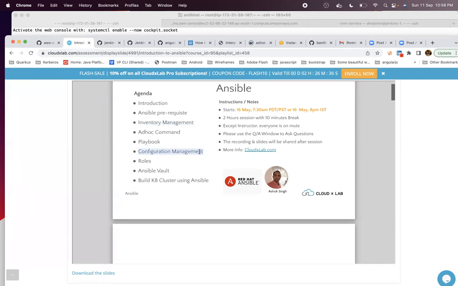Configuration management is another concept in Ansible. Basically, how are you going to say where the host files, the inventory management files are, and where you get the basic configuration information of your Ansible command, whether your configuration is there in your current directory or in your machine level directory. All these things come under configuration management. We will look into that. And roles, we'll also discuss about roles.